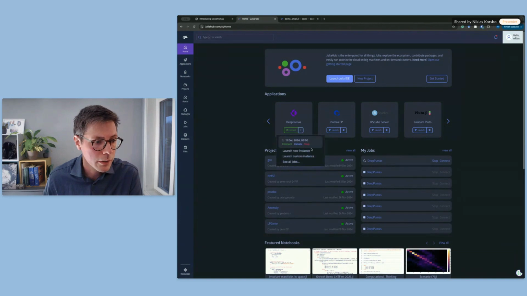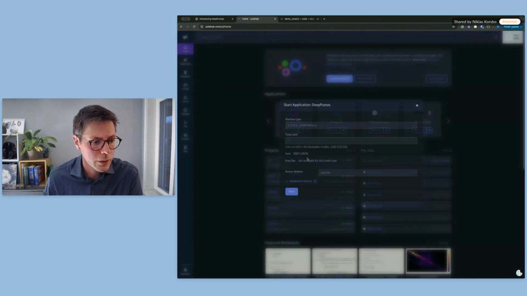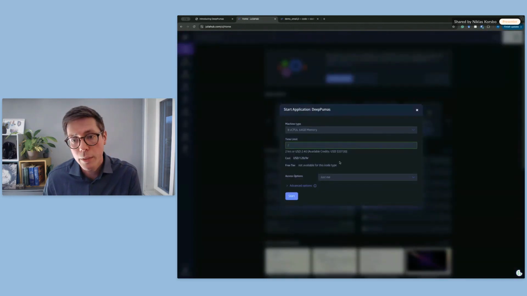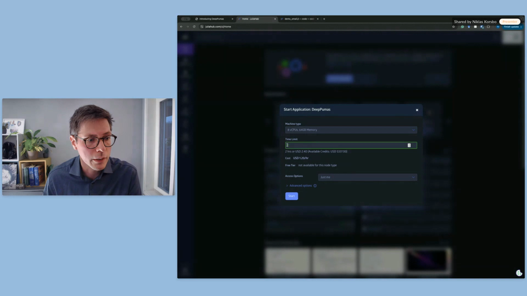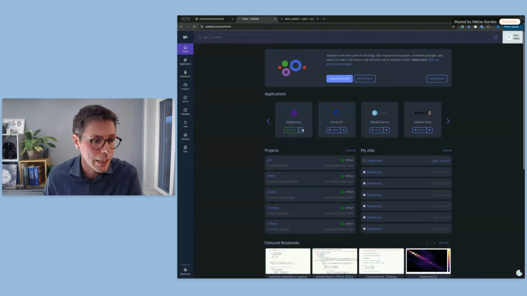Here I can launch a new instance or launch a custom instance, and I can pick the machine type, how much power I need, how many virtual CPUs, how much memory, and whether I want to run it on a GPU. And then a time limit, how long I want to run it. I will start this off, and it takes a minute or two to get it running. I already have one running here to save us that time.